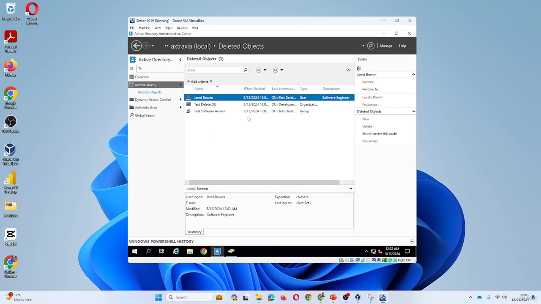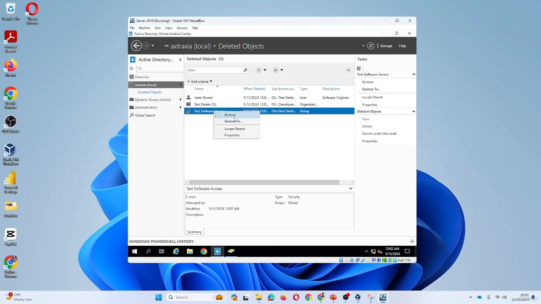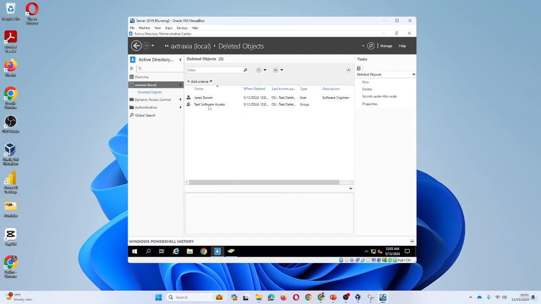Okay. So as a system administrator, you need to be careful on going about deleting objects. And so I'm just going to restore these. Restore. Okay, so we need to restore this first. And then we can restore this and restore this. Okay, so that's all to do with managing users when it comes to disabling, deleting, and recovering.